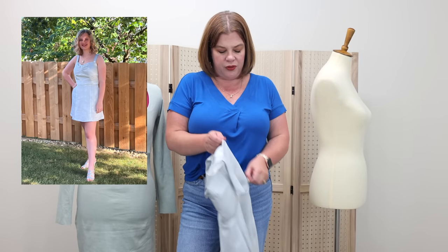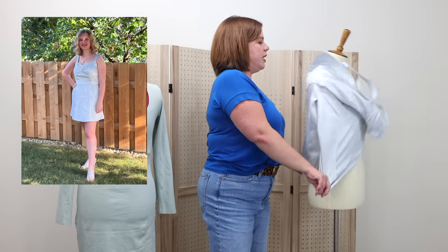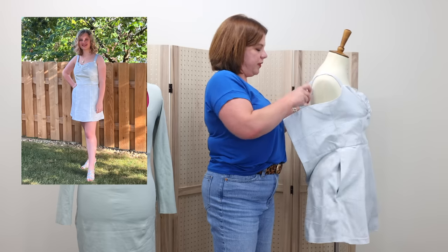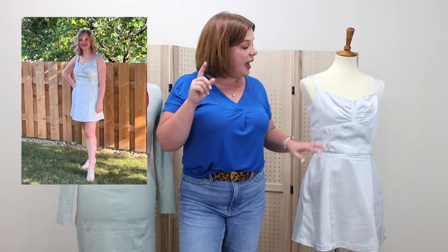All in all, a successful make. The dress is going back in the closet and we'll see if she has more occasion to wear it. This went together relatively easily. I did have one moment — my in-laws were here and when I was slip-stitching the lining to the waist on the inside to close it up, I had licked my fingers to tie off the thread, I had lipstick on, and got lipstick on my finger. I grabbed the dress to do my hand stitching and got lipstick on the outside of the dress.